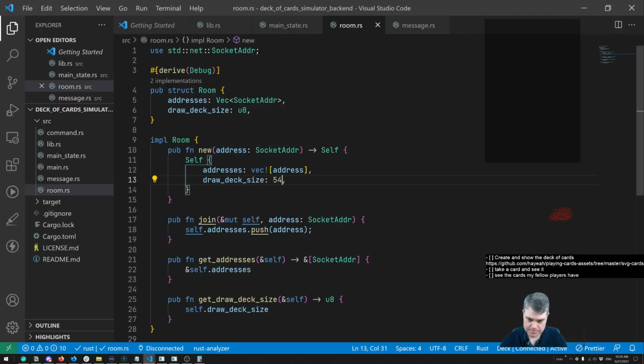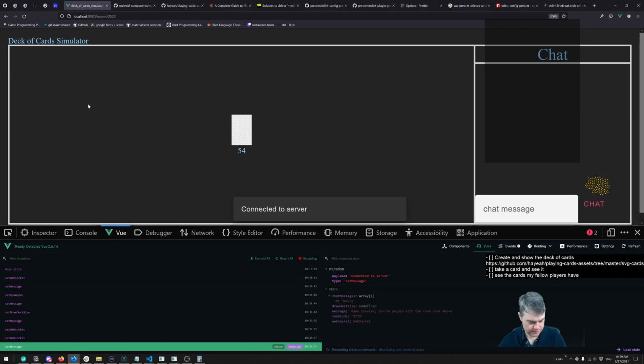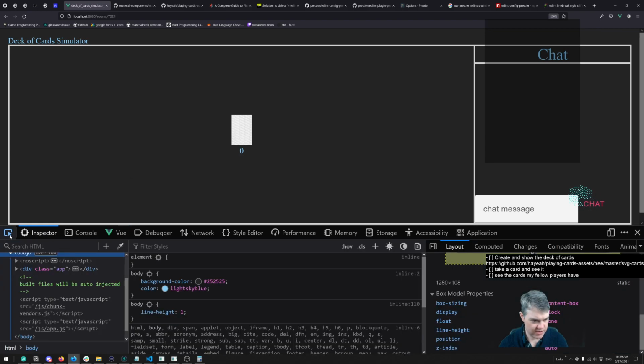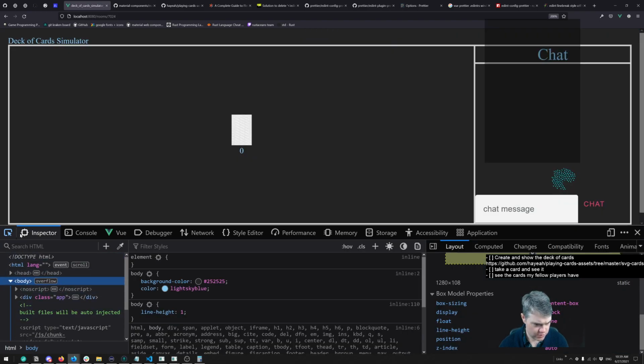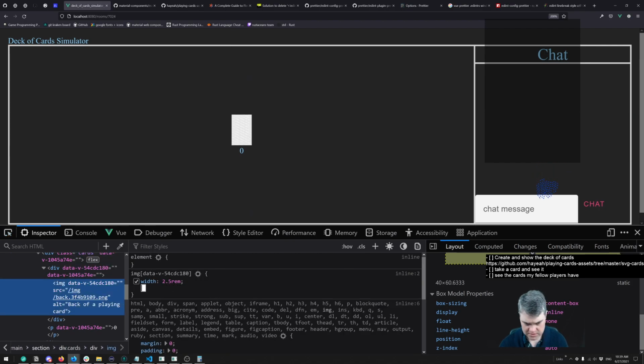Now, what happens if there's 0? If I put 0 here, none left. We could potentially have it be like an outline, maybe. Is there anything we can do to this image to make it look like it's no longer there, like fade it out?